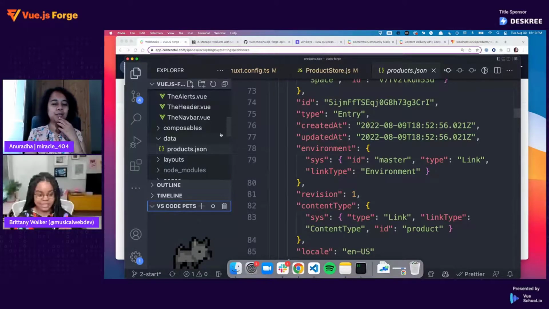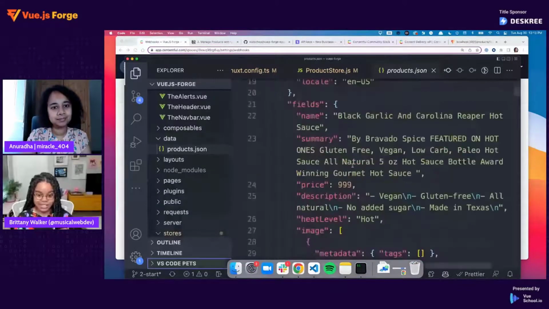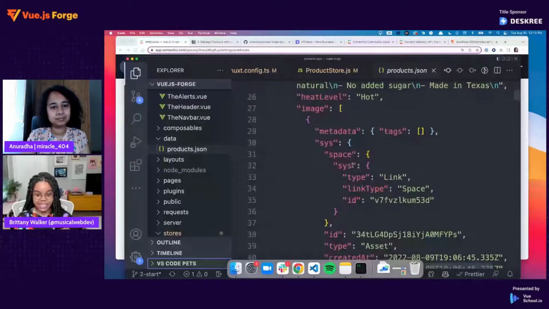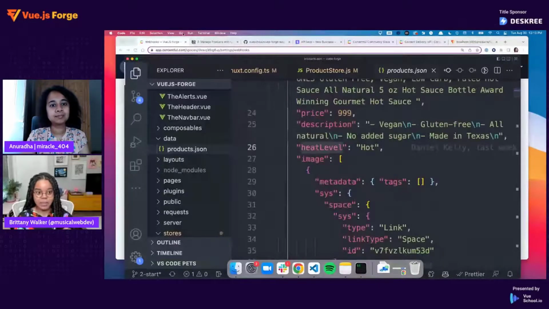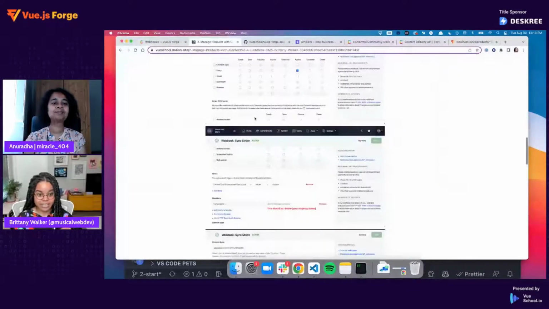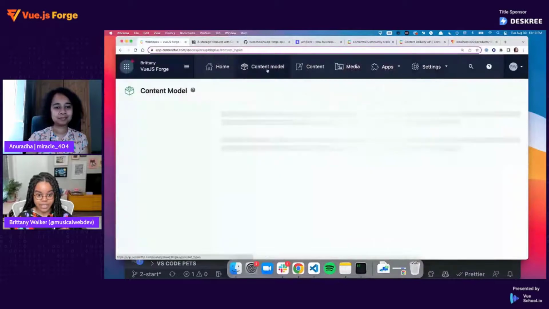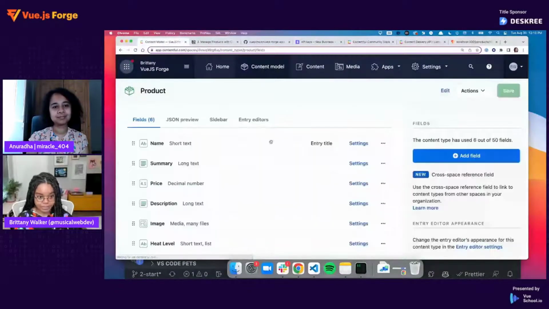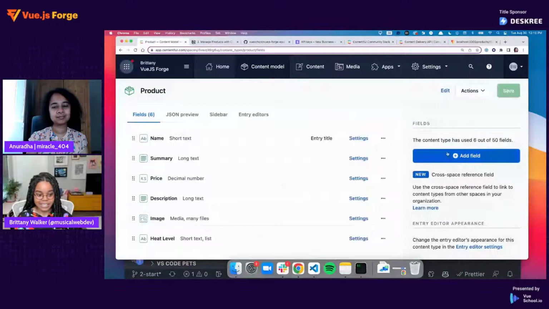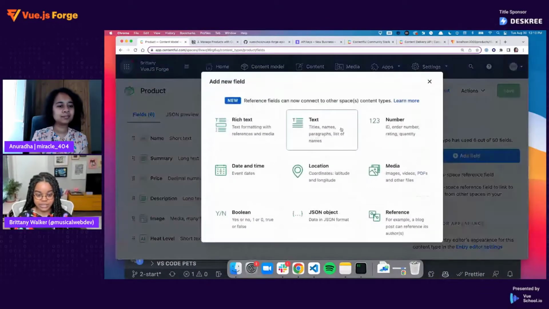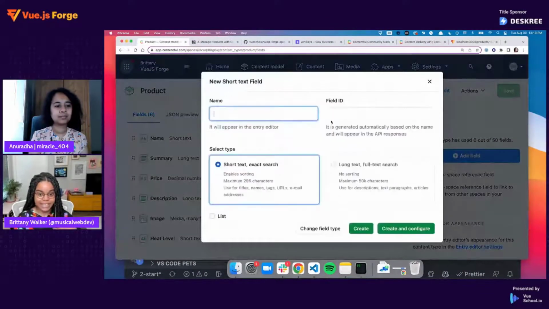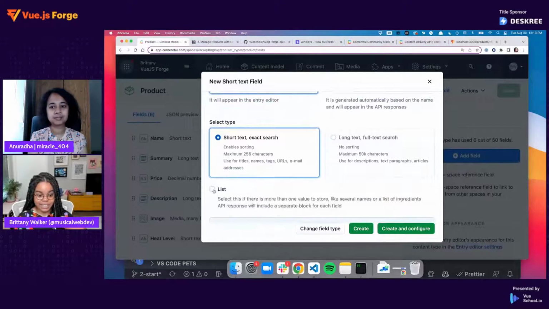In the default data that you start with, I was just looking at the data when I was practicing this talk, and I saw heat level was in here, and it wasn't in this file, so we had to add it ourselves. So if you go to content model, back to your product content type, I added heat level. Let me do it again, and I will just not save it. I did text again, and I did heat level like this, and I did a list. I don't know if the original actually is a list.